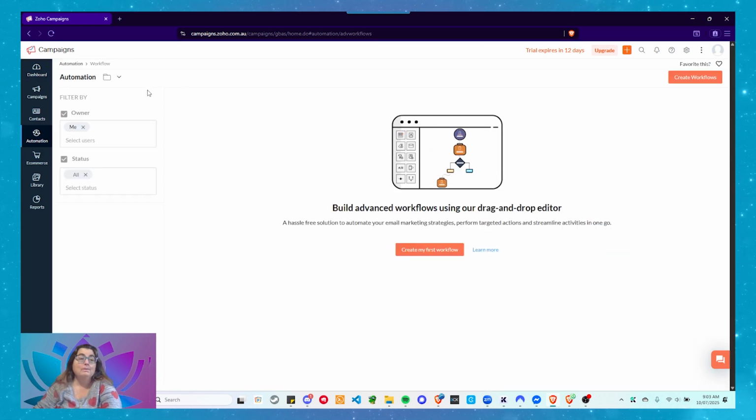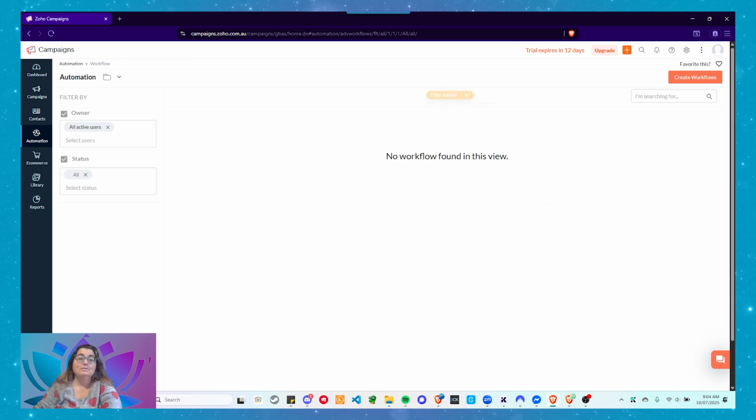Again, with all automations, you can have a look at what automations are already set up. If you are missing them, you can filter them and have a look about who owns them. Just click on the box and it will ask you to choose who owns the automations, and we've got no workflows because it's only me.